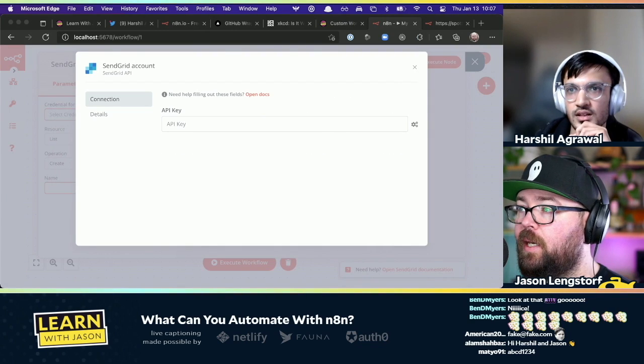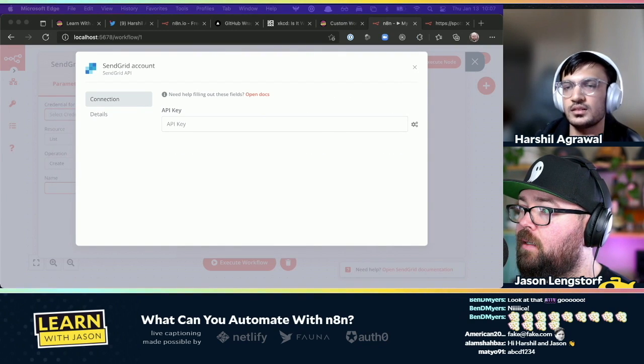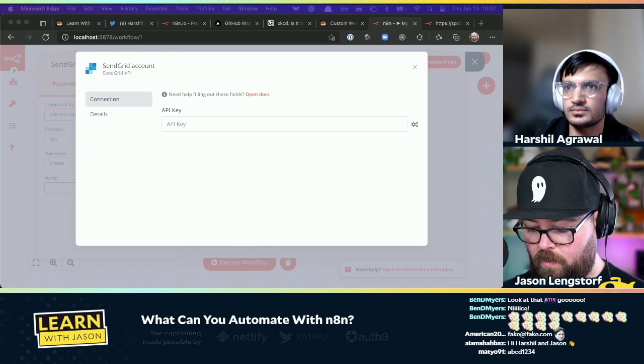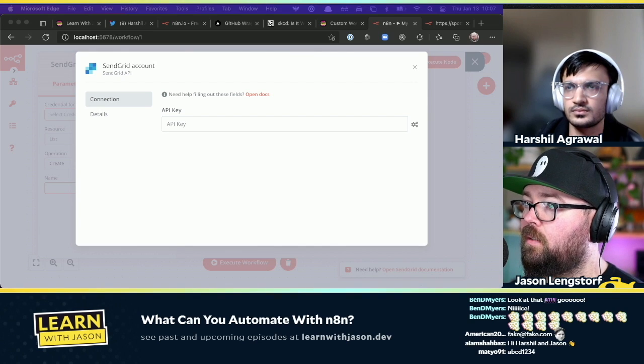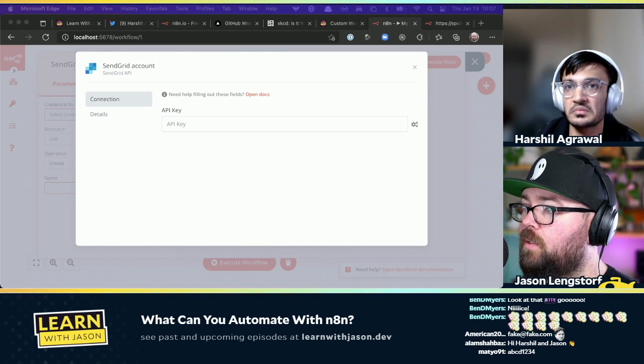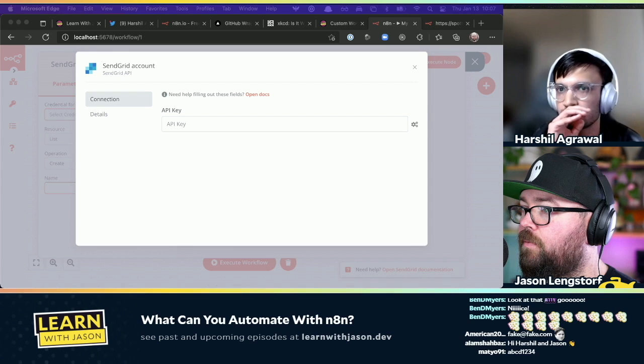So I need to get that, and I'm going to have to create a new one, I think. So let's create a new one. This is going to be called n8n. We'll create this new key.